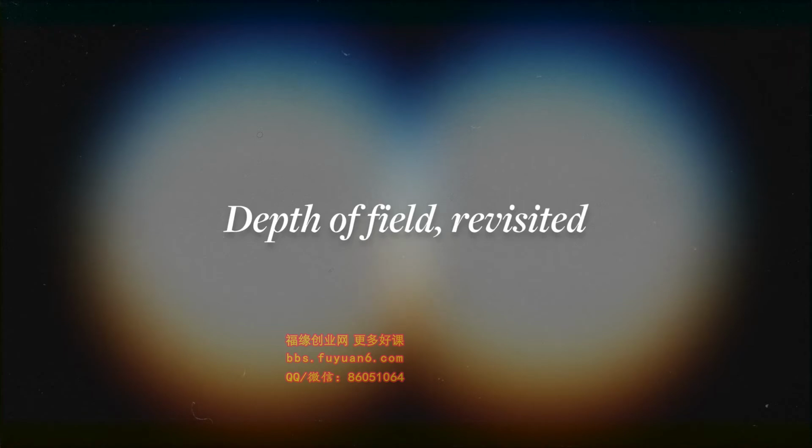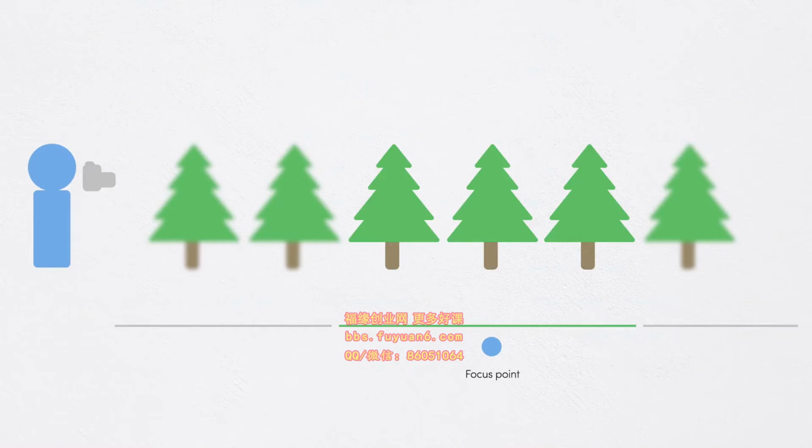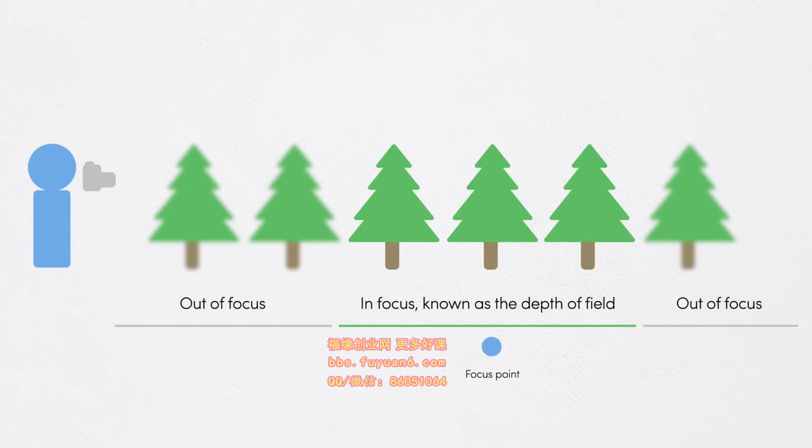So earlier on, we learned that depth of field refers to an area in your composition that is sharp. And usually that is around the subject of your composition. Now, this zone of sharpness is both in front of and behind your subject. And it is this zone or this field that gets shorter the closer the subject is to the lens and deeper the further away the subject is. Hopefully, we are all pros at this idea already.